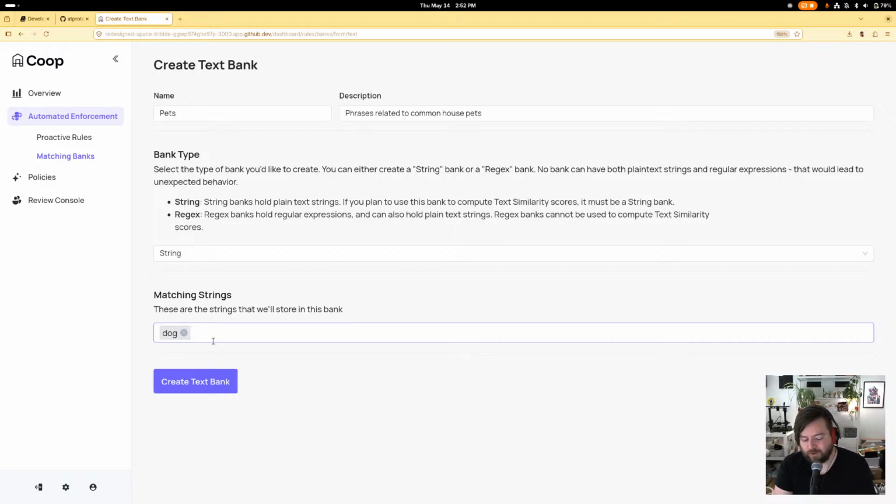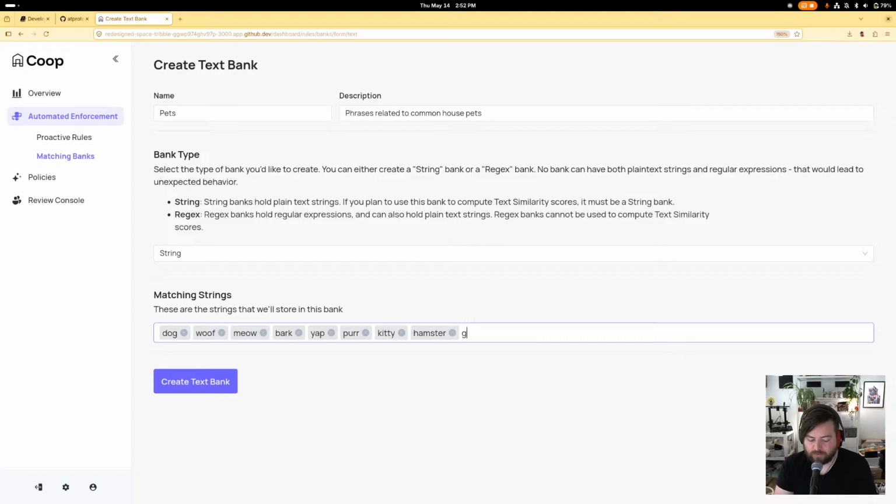So not the perfect demo, but we could say woof and meow, bark, and yap, and purr, and kitty. What are other words for dogs and cats? We could also put hamster in here.